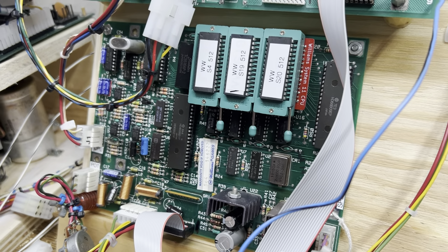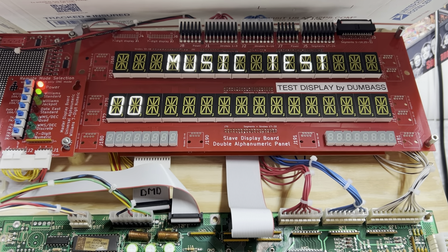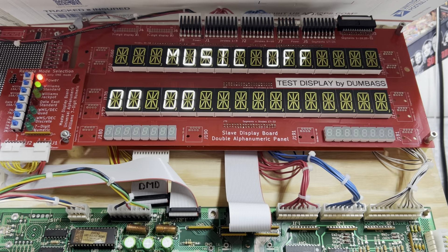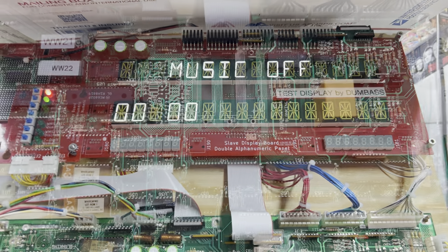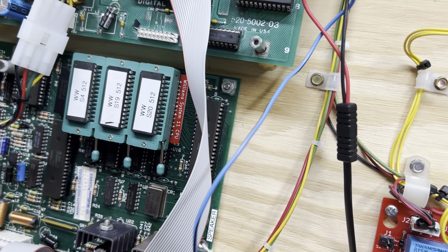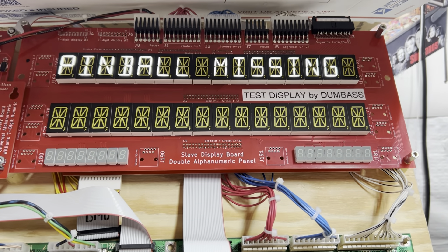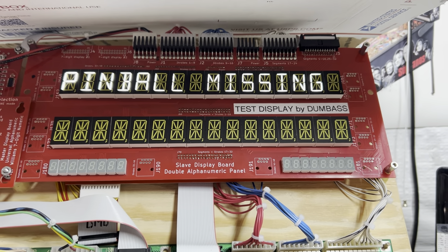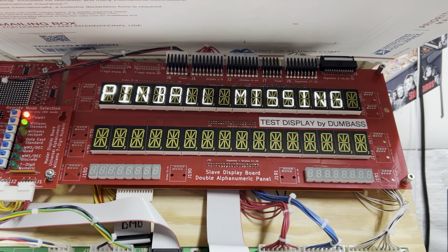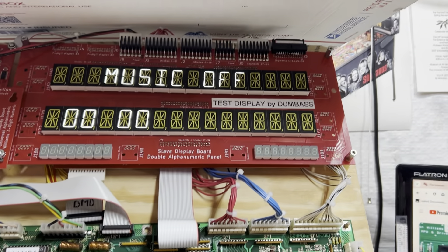Anyway, I've got the D-11581 fully populated with Whirlwind ROMs. I'm not sure this is going to work — it didn't look like it was going to work there just now. Let's try to get into testing. I've got Whirlwind ROMs in the MPU board now, and Whirlwind ROMs in the soundboard. There's probably a ROM set for the soundboard that might be compatible with Joker's, but I really don't have time to figure that out. Let's just test the complete board capability with Whirlwind ROMs and see what happens.